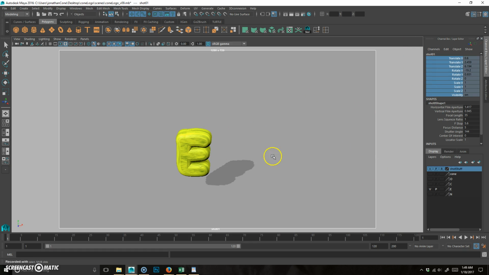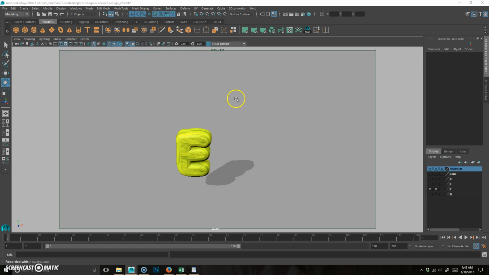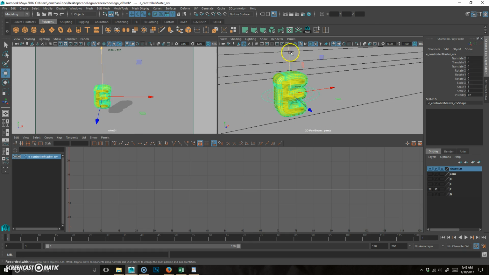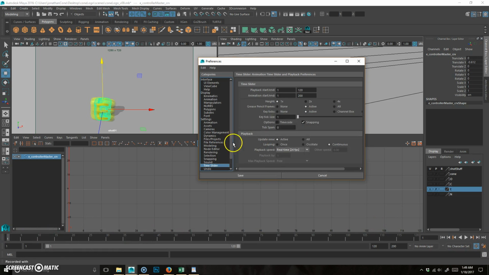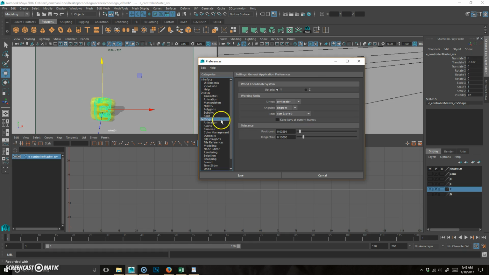Alright, so now I'm going to hit spacebar, go here, and hit W, and I'm going to put this on the ground like that. So I just got the one on for right now. What I'm going to do is hit the little animation settings here, and I make sure that it says real time 24 frames per second. Yours might say real time 30 frames per second. If that is the case, just go to the settings here and change it to film 24 frames per second. That's just what I like to use. You can do 30, but it's up to you.